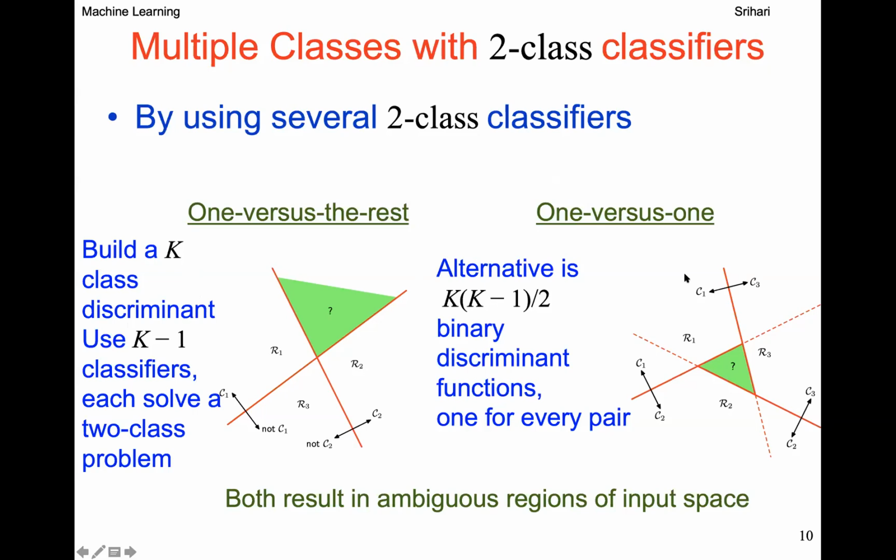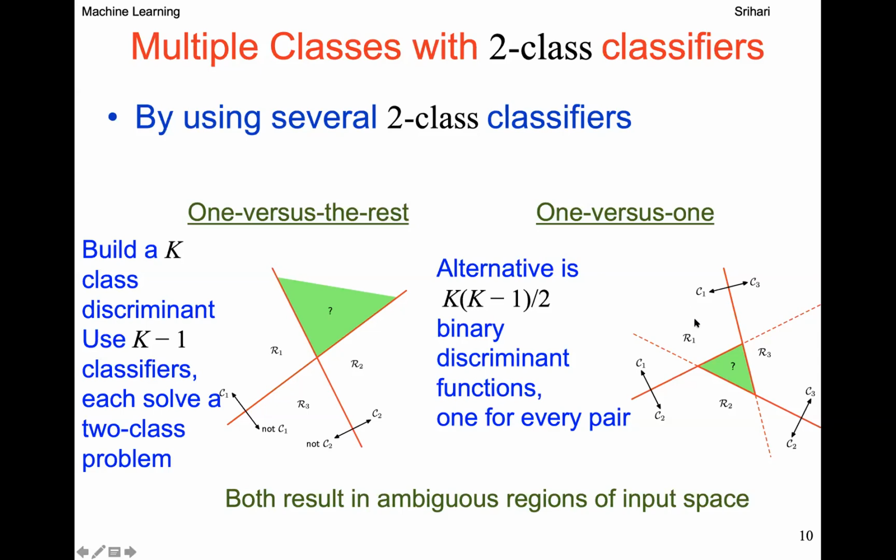All right, one versus one says instead of one versus the rest, you can have pairwise. So you would say C1 versus C3, C1 versus C2, and C2 versus C3. And let's think of a tournament, a cricket match, let's say. You have three teams and you have to figure out the matches between them. You would have one plays two, two plays three, and three plays one. And you would proclaim the winner based on where you're falling here.